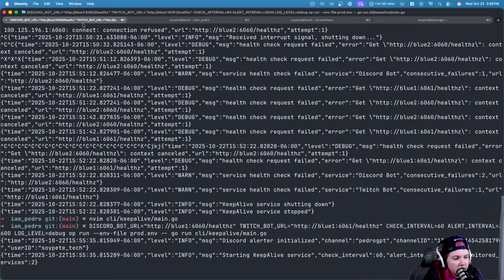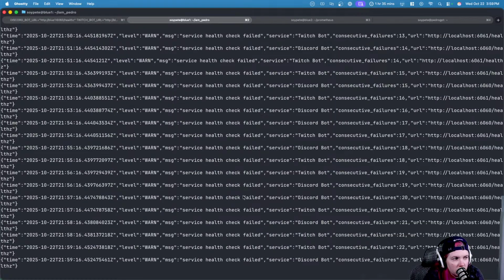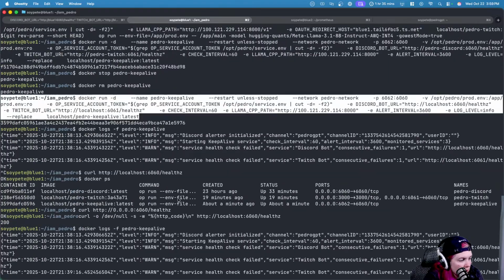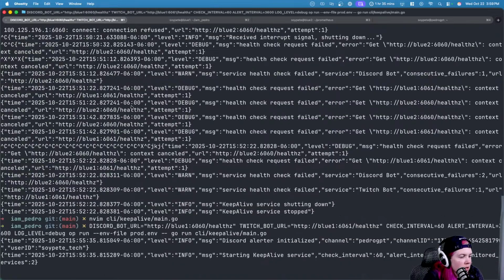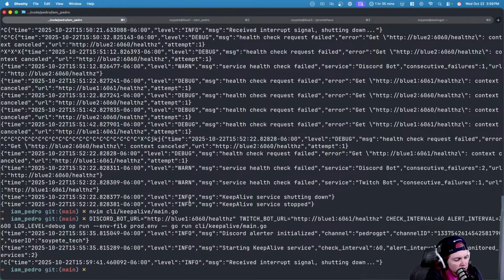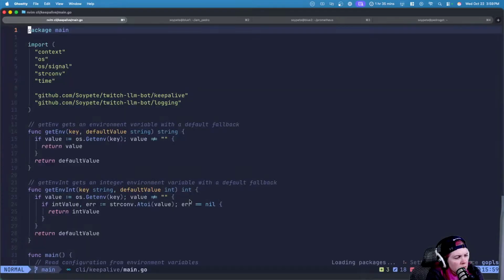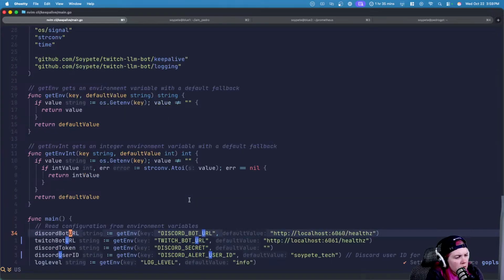I don't know why this one is not having a problem, and this one's just like, no. The other thing I wanted to do is check that message. Because I have a user somewhere.